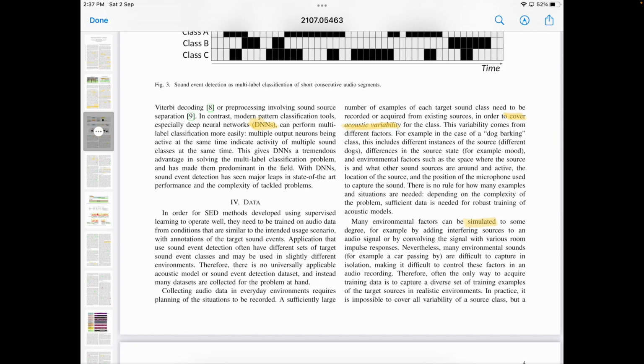Or you may collect data from movies. In movies, there are so many gunshots. Or what else can you do? Video clips, movies or video clips. Games, synthetic audio. Don't you have to worry about the authenticity of the gunshot sound in movies and video games? Yes.